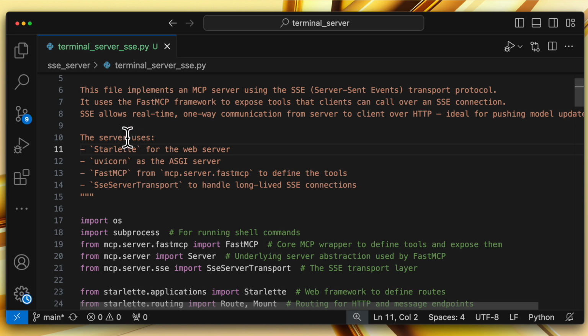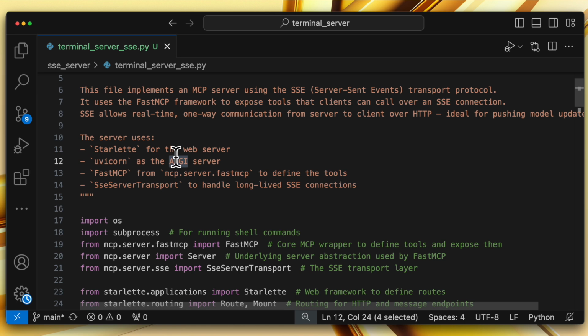And just to explain this briefly, ASGI stands for Asynchronous Server Gateway Interface. So it's basically like a middleman that defines how a Python web server like Uvicorn talks to a web app like Starlette. It allows async input-output, so your app can handle thousands of users, use WebSockets, and stream data like SSE.